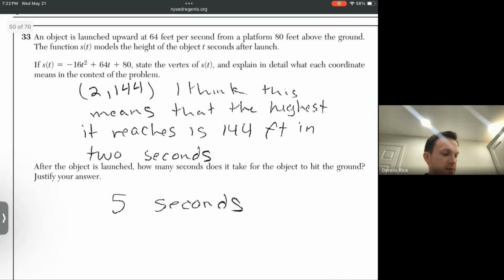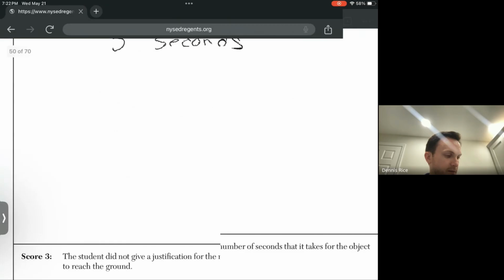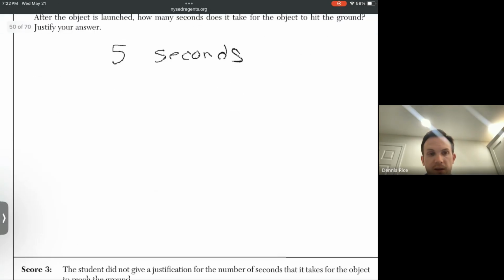See, like this gets a 3 because he didn't show any work, but that first kid didn't really do anything either. That's where I'm not really loving that very first example. He literally just wrote 5. So you've got to do something.